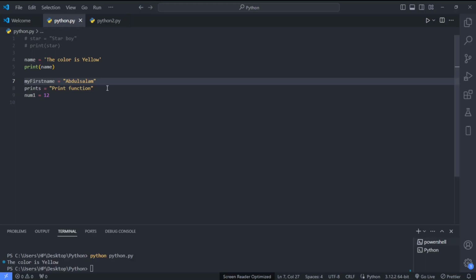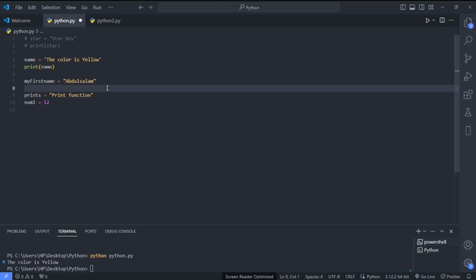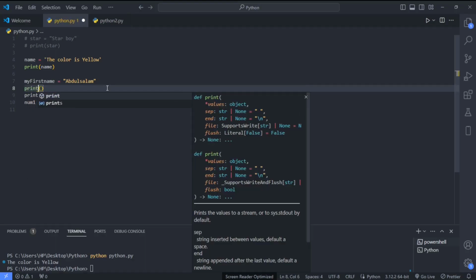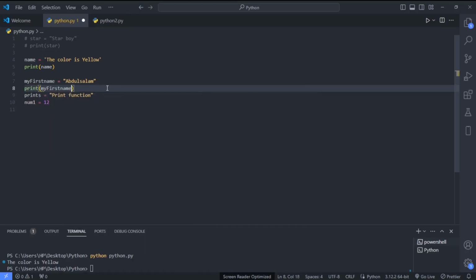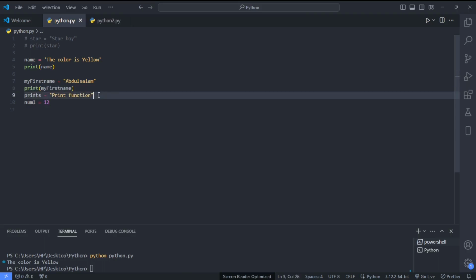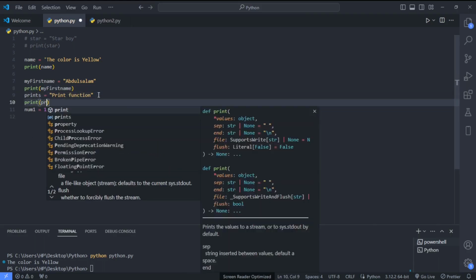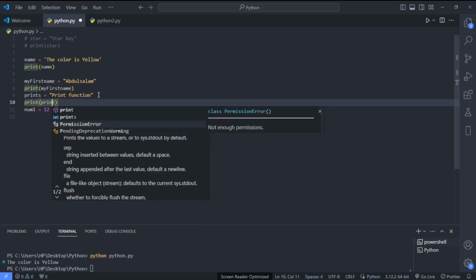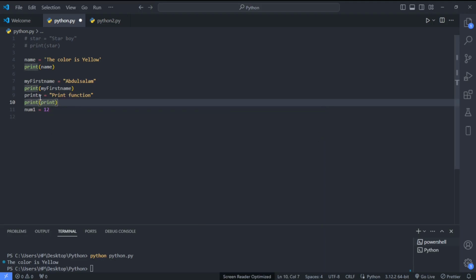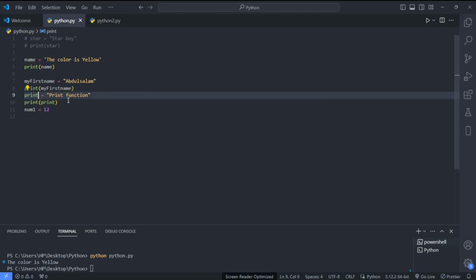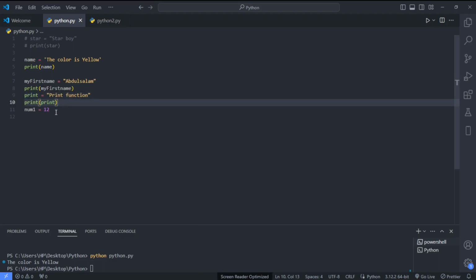So we've made a mistake here. We need to print the first name. Let's print the first name, and we want to print this also. Let's first remove this s, and we want to see what is going to happen.